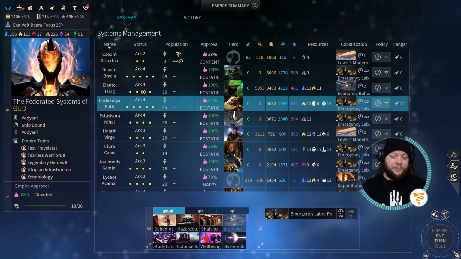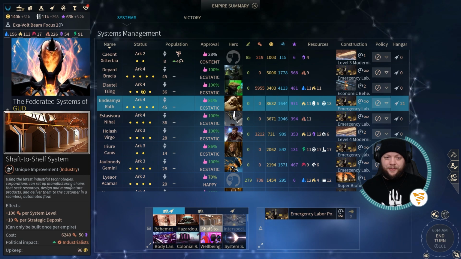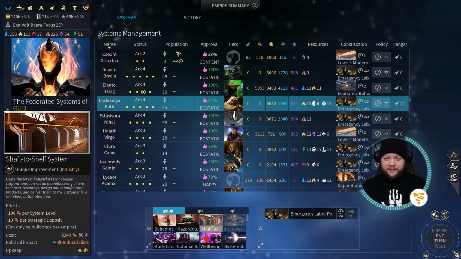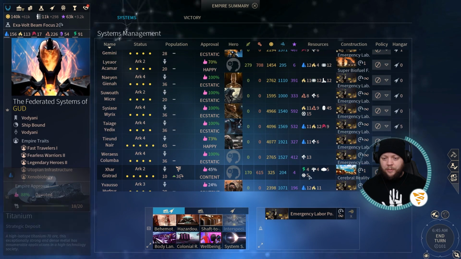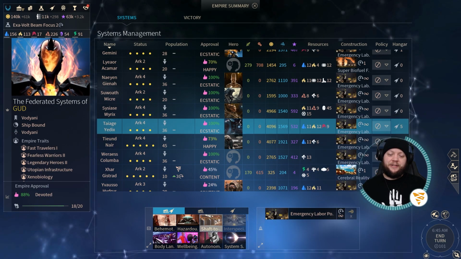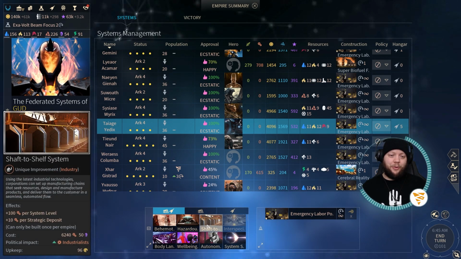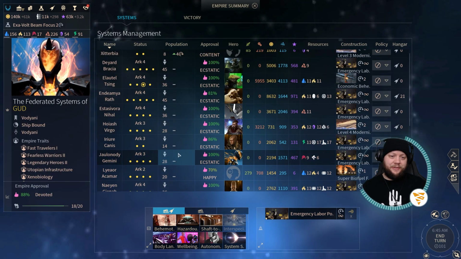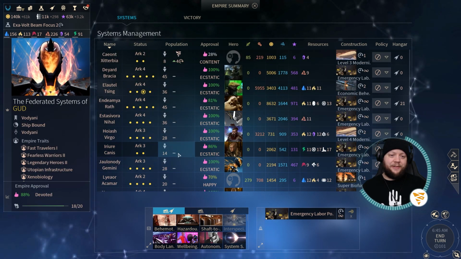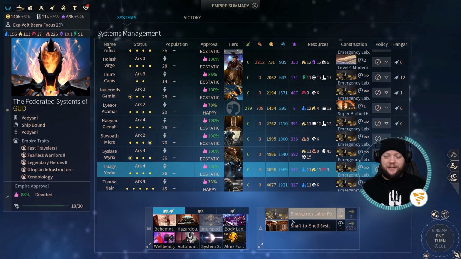So, for example, Shaft to Shelf is plus 100 per system level, plus 10 per strategic deposit. Where do we have the most strategic deposits? On Yetics here, we have a ton of strategic deposits, right? We have 3 different strategic deposits. We also have a level 4 arc and 4 population. So that's definitely a system to consider bumping with this, and I think we will. I think we'll do Shaft to Shelf here.